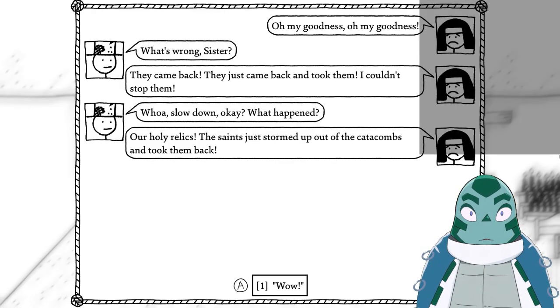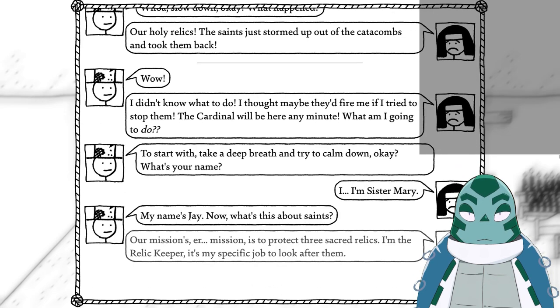Oh my goodness, oh my goodness. What's wrong, sister? They came back. They just came back and took him. I couldn't stop them. Whoa, slow down, okay? What happened? Our holy relics. The saints just stormed up out of the catacombs and took them back. Wow. I didn't know what to do. I thought maybe they'd fire me if I tried to stop them. The cardinal will be here any minute. What am I going to do?